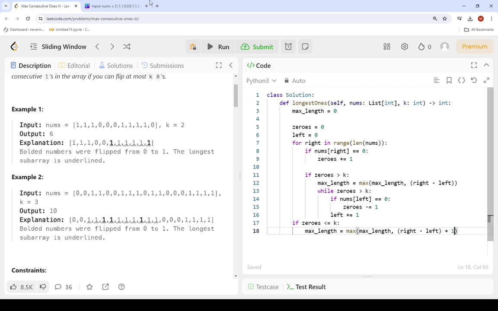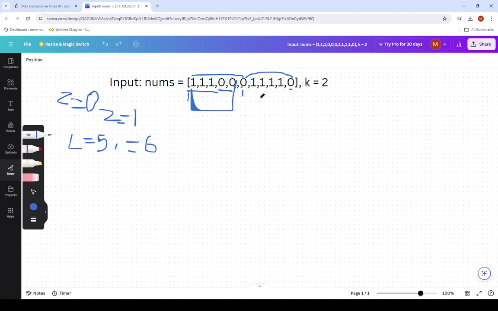Because if we take a look at our example here, when our left pointer was here and we kept on shifting our right pointer to this place, our zeros never got greater than 2. But it's 2 and 2 is valid. So at the end of the code, we just want to check if our zeros is less than or equal to k. Let's update our max length if we can get the maximum from there.